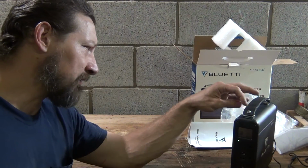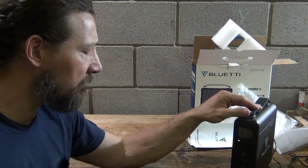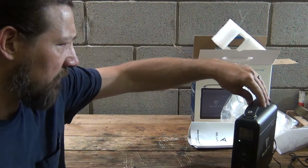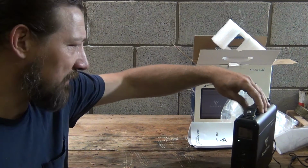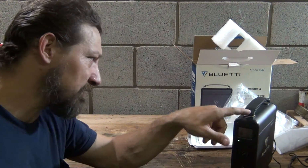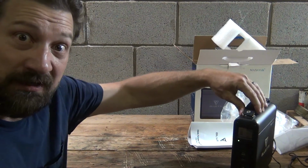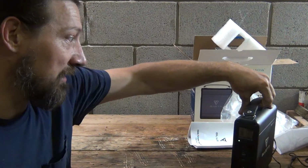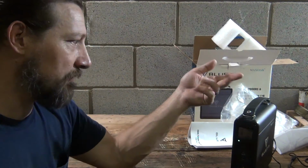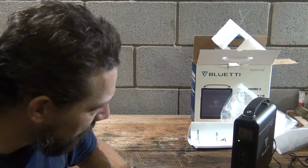I'm looking at the fasteners of the product, and everything is really high quality materials. These are like stainless steel bolts and fasteners. This strap is a hard plastic, very strong. I like that they have the screws here, so if this plastic handle, which I don't think is going to break, feels solid, but in the event that it does, with a flathead screwdriver you could put a piece of leather or something on there and fix that. This unit is built very nice.